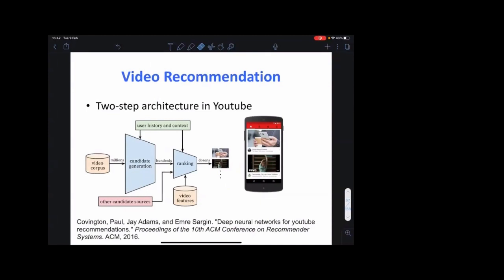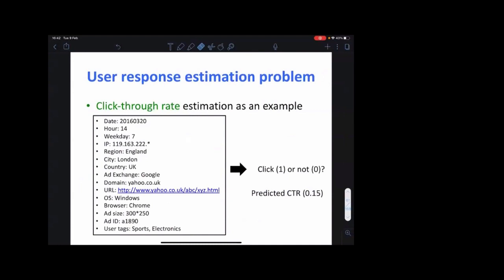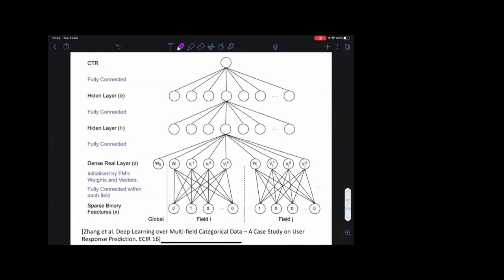Also, Google in their paper specifies that you can use this embedding to index video clips, with a loose candidate ranking and then a refined ranking, and all of it is based on these embedding techniques. So this is the click-through rate estimation I mentioned: you have all this categorical data, not necessarily language, but as long as it's categories, you can use embedding to make it happen. Initially you have the word embedding as before, with one-hot encoding that comes with weights, and then you can use a feed forward network for that purpose.